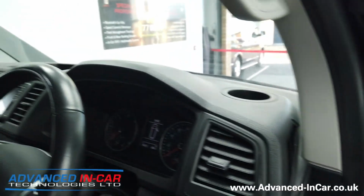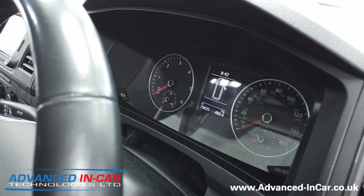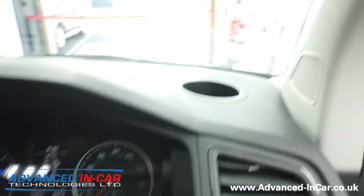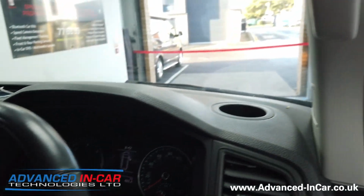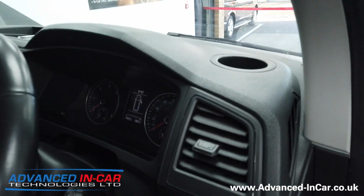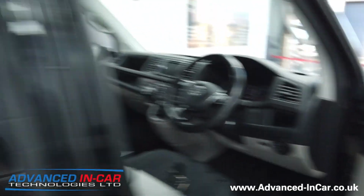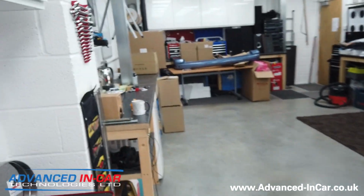Now, the customer has been in a couple of times before, and we've done a few bits for him, but he wants the high beam assist. When you flick the forward flashers on, like that, it will automatically keep them on, but then readjust itself. So when you're driving down the motorway or dual carriageway, if it sees another vehicle, it will dim them down and put them back on when you come back in or start driving again.